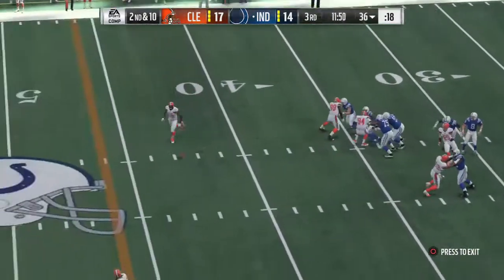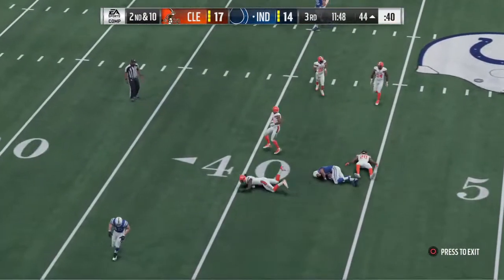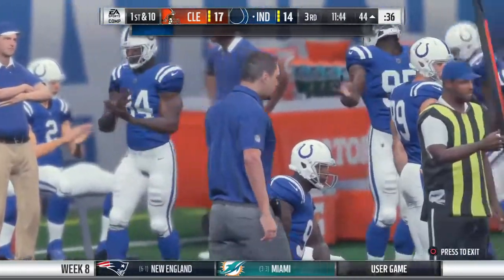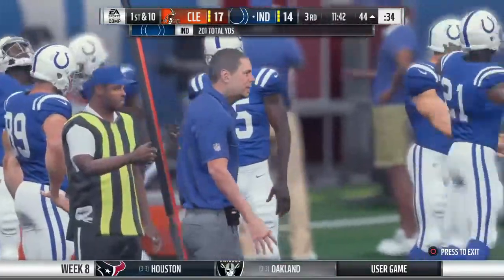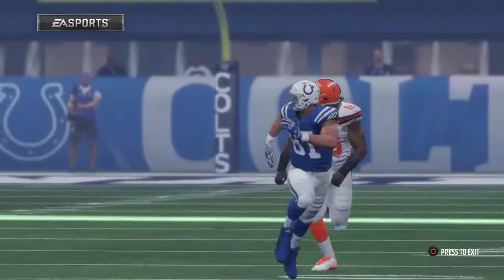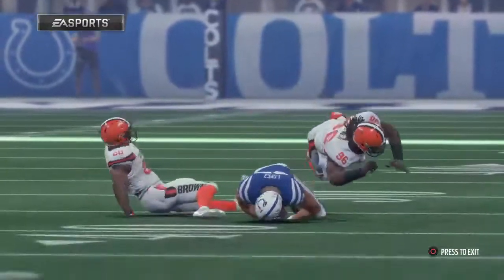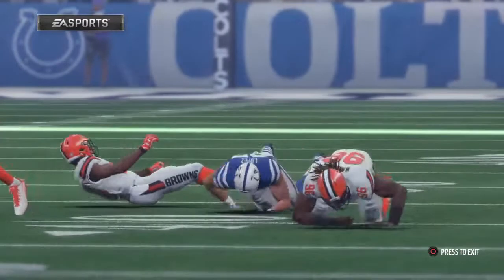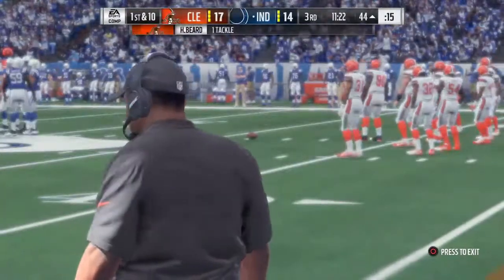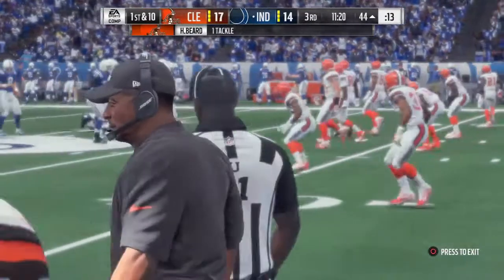And 2nd and 10, he'll look to throw again. Looking left side, and he's got a man. It's Lopez. A good pickup there of 20 yards. And he's the epitome of what we call the move tight end, a guy that you can line up anywhere, in the slot, out wide, in tight, doesn't really matter because he has such great skills. You want to utilize him in all aspects of your passing offense. And there he was in the slot for the catch.